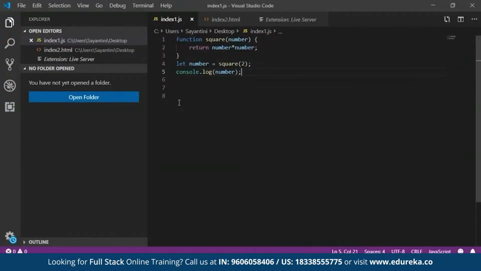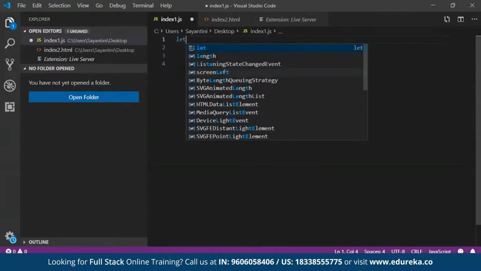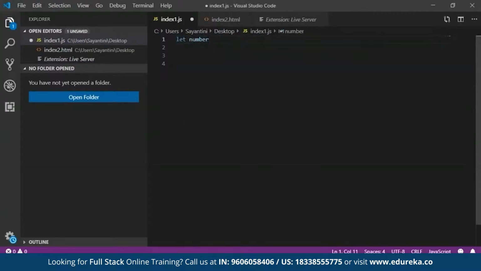So now that you know how functions work in JavaScript, let's move on and have a look at some conditional statements in JavaScript. Now what are conditional statements? When we use the words if, else, or we put certain conditions, that is when the conditional statement comes in JavaScript. So let's see how that works. First let's have a look at the if statement. Suppose I'm declaring a variable here as number. So let number equal, let it be an undefined array here. Next up, I will define the array, or I will provide a set of numbers inside this particular array.